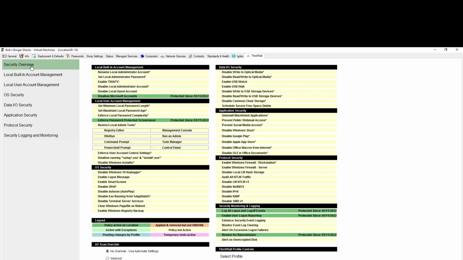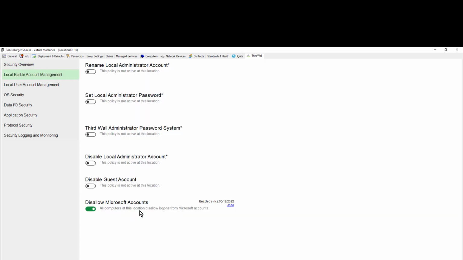If I go back to the overview, you'll see this has turned green as expected, and that date that we turned it on has also shown up. So that is, again, valuable information at a glance. The other thing we do when we turn on a ThirdWall policy is we initiate an automate remote computer monitor. Standard automate monitor, very lightweight, and it's going to check the setting, in this case the registry value you put in place, every 5 minutes. Not every few hours like group policy, but every 5 minutes. This is cybersecurity. We want to find out if that value has been changed much sooner than a few hours.